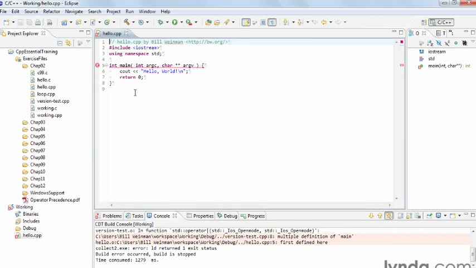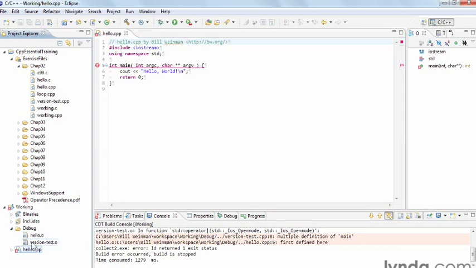Say no, and I'll hover over this and it says first defined here. That's not very helpful. Look down here and multiple definition of main. So what that means is that there's another object file in our project that already has main defined. And if I look over here in debug, I'm going to open this disclosure triangle here. You see we have two object files, hello.o and version test.o. Well, that's not right, and that won't work.